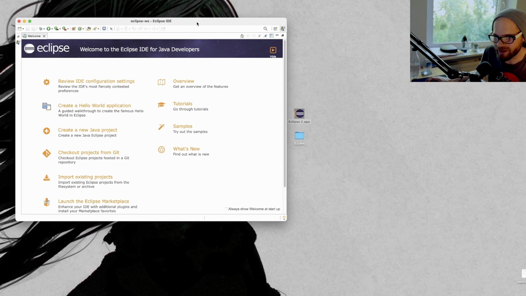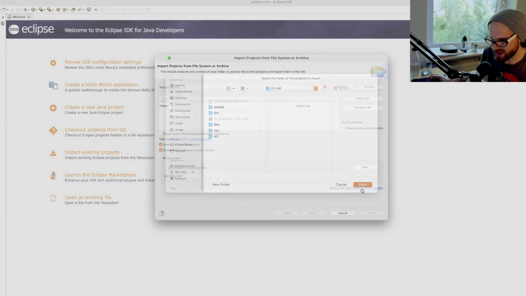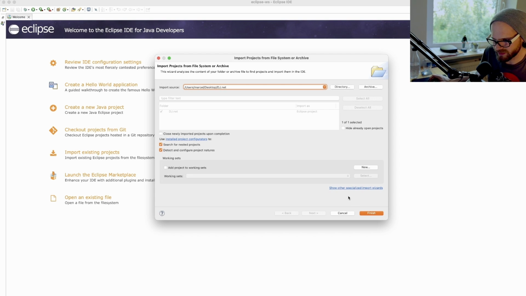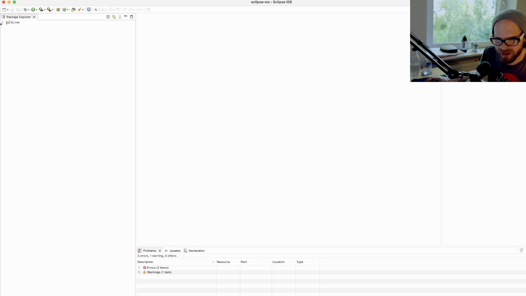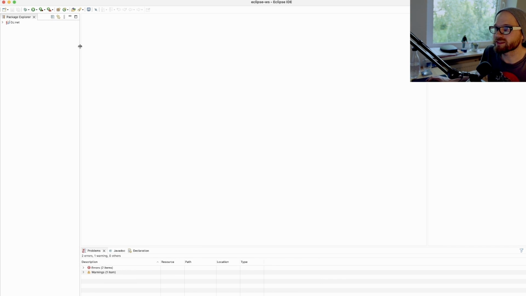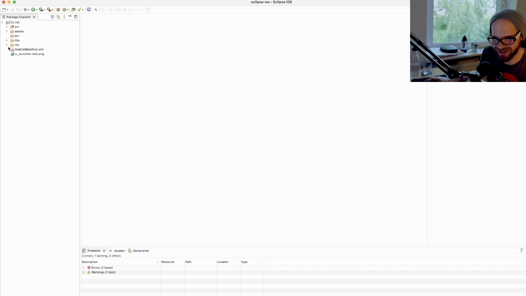Okay, and there we are in Eclipse. Let me actually make this a little bigger. DJNet, here we go, open. It's doing something. Again, I don't remember Eclipse whatsoever. But I think it imported it now. Let me open, yeah, there you go, Package Explorer. And this is very, oh man, the memories, they are coming back, let me tell you. This is kind of familiar to Android Studio. Oh my God, we're already getting into the nitty-gritty of things. Let's not do that just yet.